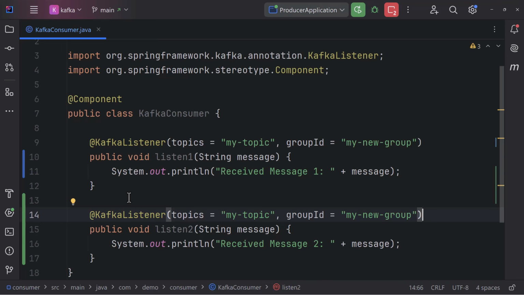Okay, so this is the concept of consumer groups where you can have multiple consumers grouped together and they are functioning as a single unit. So for example, if there are too many messages that are being sent to a particular topic, if the traffic is very high, you can create multiple consumers and add them to the same group so that the consumption is fast and a single consumer is not overwhelmed by the traffic it's receiving. I hope this is making sense and I hope you have been able to follow along.